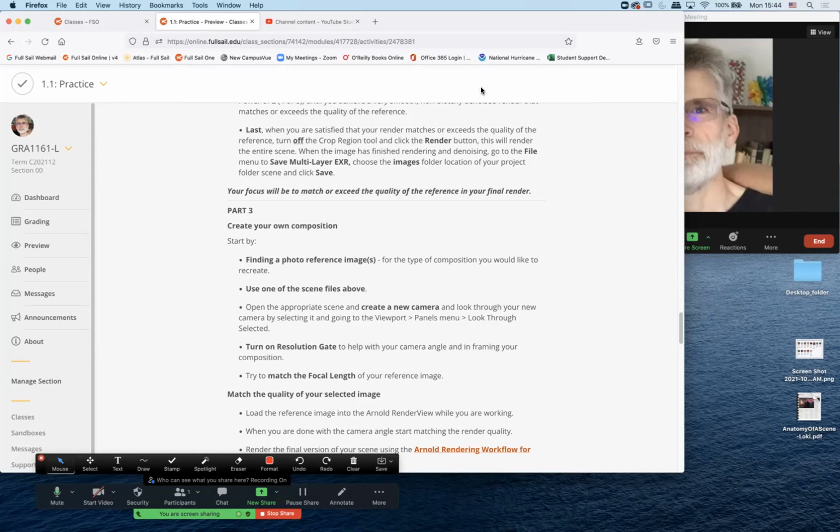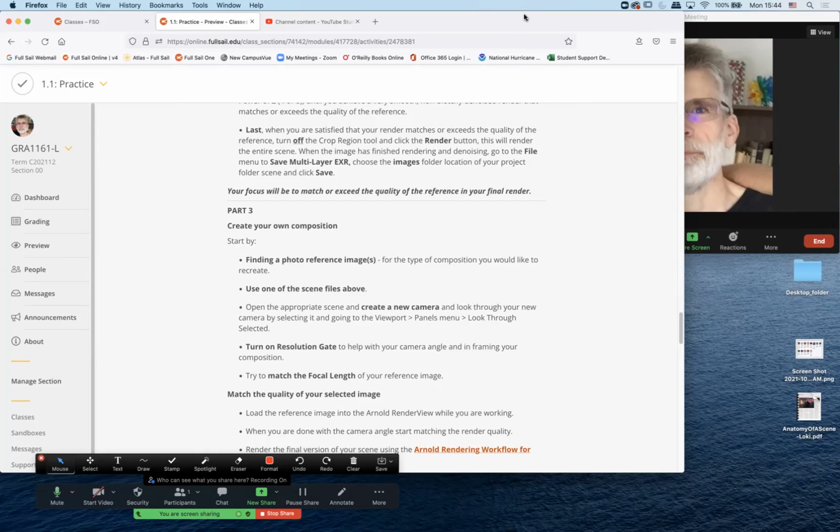And that's just it. You're not going to light this. This is not a lighting exercise. You're not going to change lights, but you are free to move, duplicate, translate, scale the geometry that we give you. You just can't model anything or bring anything in from an outside source.